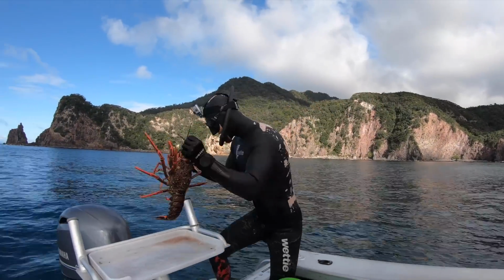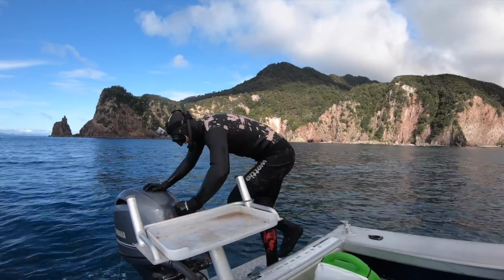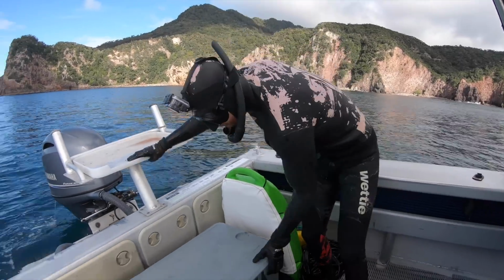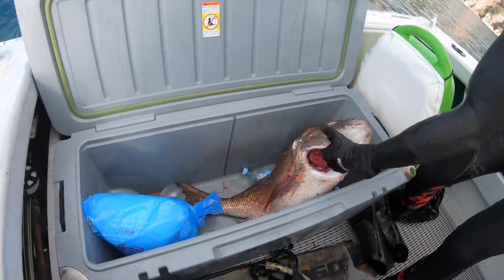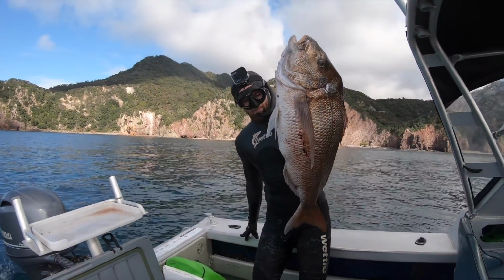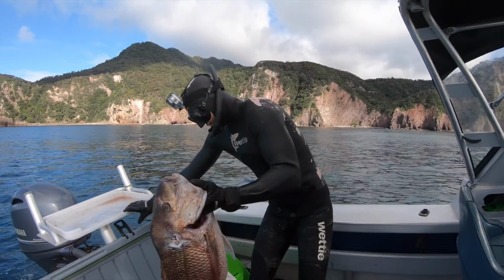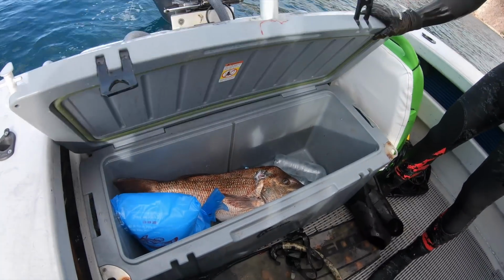The perfect start really. I've got my crayfish, I've got a snapper which is going to be more than enough meat for cooking for the week. The only thing left to target is some species for some raw fish. So we hop into our next spot and we're going to head out to a sort of weed edge where hopefully we might find either a small kingfish, some trevally or kohuru.